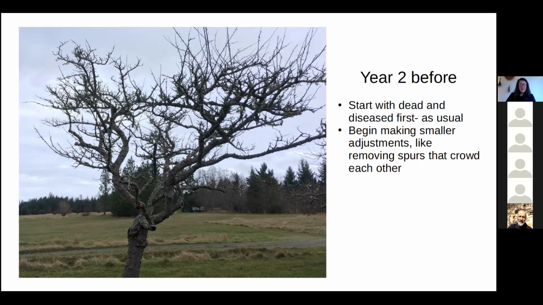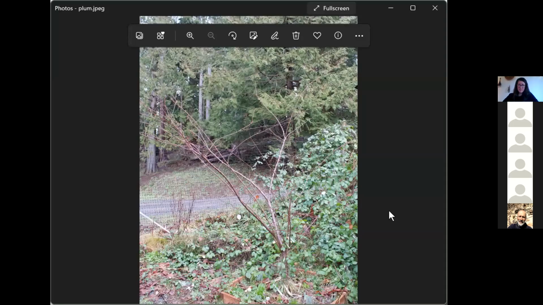Okie dokie. Oh, here's a cute little plum. I have to share this screen with you and then we'll talk about plums. Bill, did you have anything that you wanted to ask or mention about these? I'm curious about the branch that's heading upwards on the right there. It's quite a bit taller than the rest of the tree. It's kind of hard to see in the photo. Does that look like this one? Yeah.